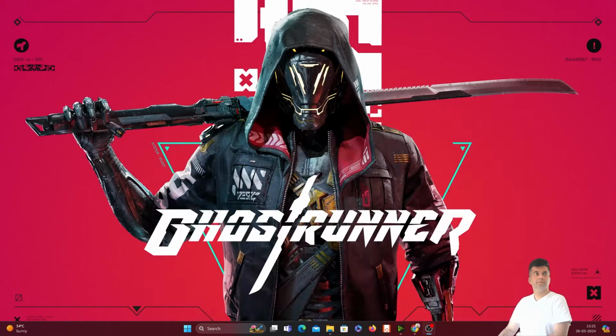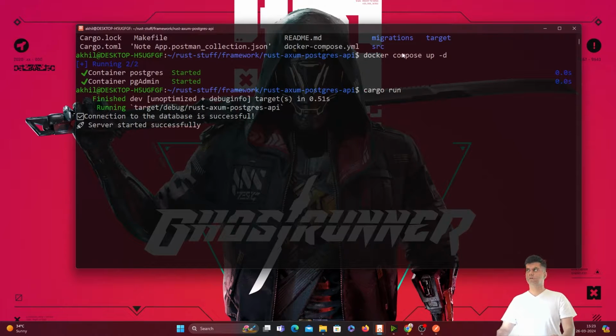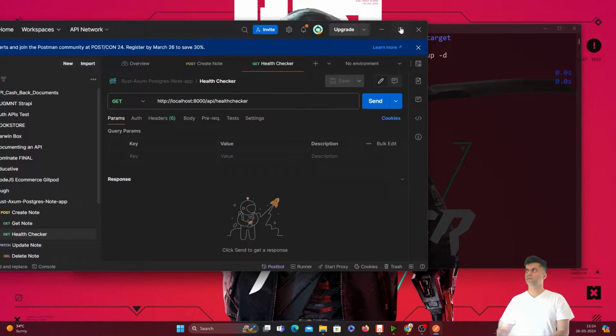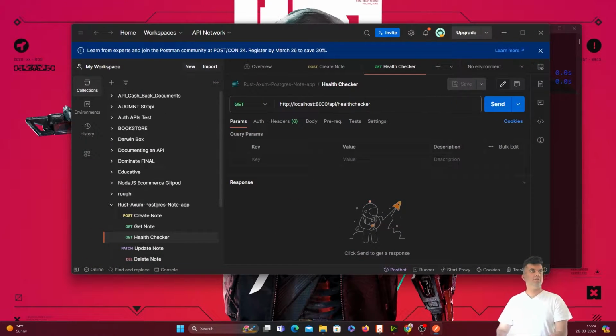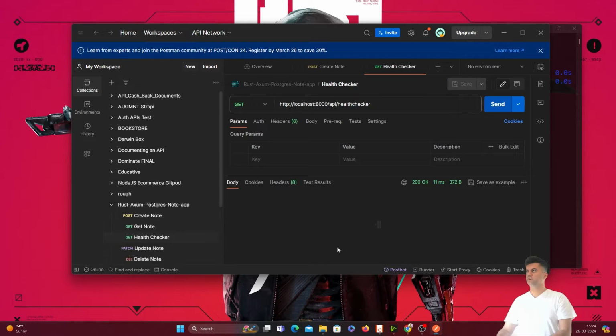Now let's get started. As you can see, I'm using Docker Compose, and I've started my Postgres and pgAdmin Docker containers. And my Rust server will now be able to easily talk to Postgres, right? And I'll share this Docker Compose file with you. I've also run cargo run, and my Rust server is running, and it's connected to the database. Now, I have my Postman collection, so let me bring that up really quickly. Yeah, so now I can play with those REST APIs, and I'll just do a health check. It says everything is working perfectly fine.